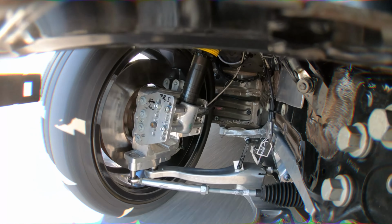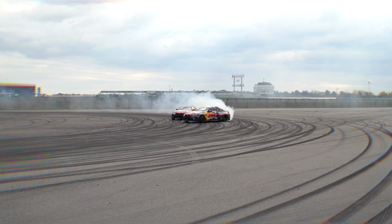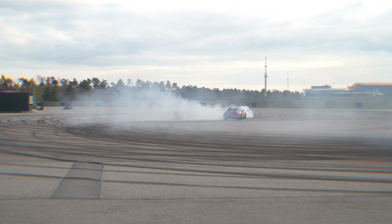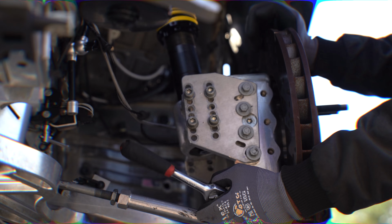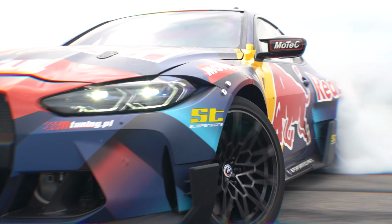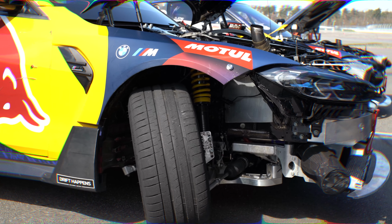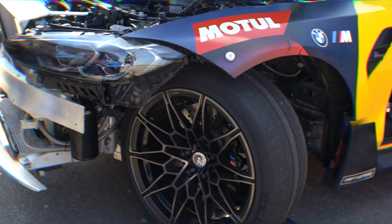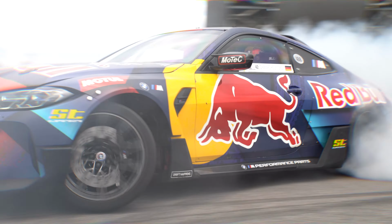Another important factor in the front is the lock stops, meaning once you turn the wheel to the end, the wheels actually have a stop where they are mechanically stopped in angle. Because in drifting, as you know, we always tend to go as much angle as possible and we often use those lock stops. And in my eyes, you should always be confident approaching the lock stop, that you can really go there and the car behaves as you expect it to. That's why we also played around a little bit with where we place the lock stops, at which angle, and how the car feels. And in the end, we ended up in a good position that we are all happy with.